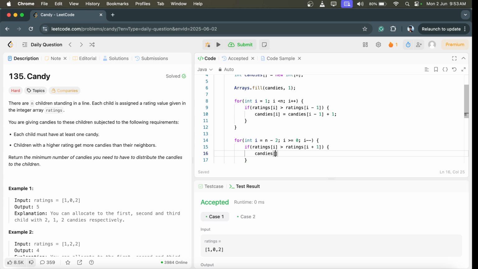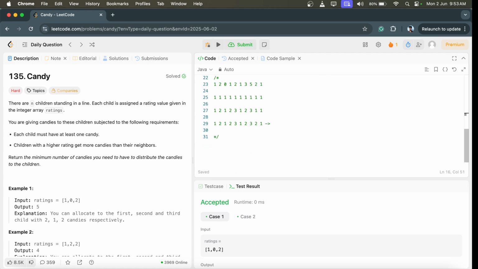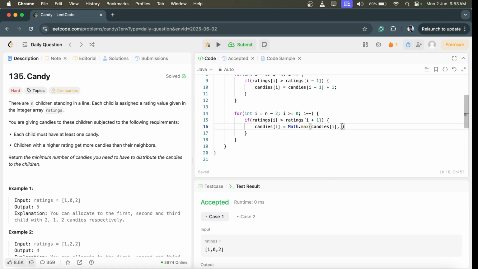So we simply update candies of I. Here I'll perform the max operation with candies of I, the default value, because from right to left, if at any point max value is there, then obviously whatever the latest updated value, we don't want to consider it, right? Because if that is giving us a minimum value, then it is going to be wrong. So candies of I plus 1 plus 1. Either of them, whatever the maximum value we have, we simply update it into the candies array.